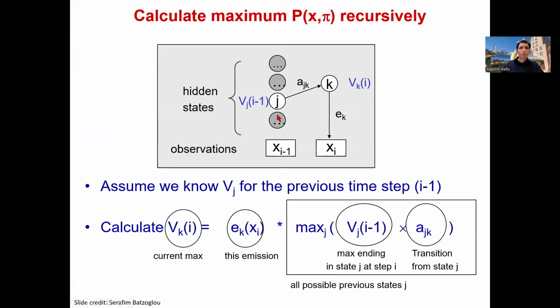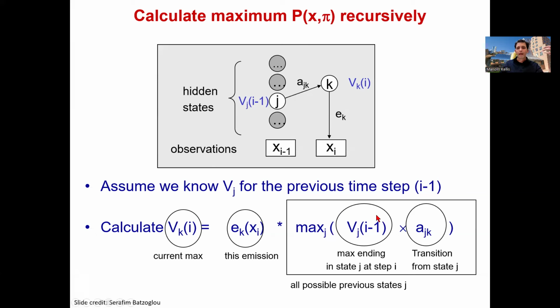And I'm going to use that to compute the best possible score for each of these next states based on the score that I got all the way to that position, the transition probability penalty of going from there to here, and the emission of generating the next character. Okay? So my next maximum is going to be the emission from the current position. And then I'm going to choose the maximum of all of those options.